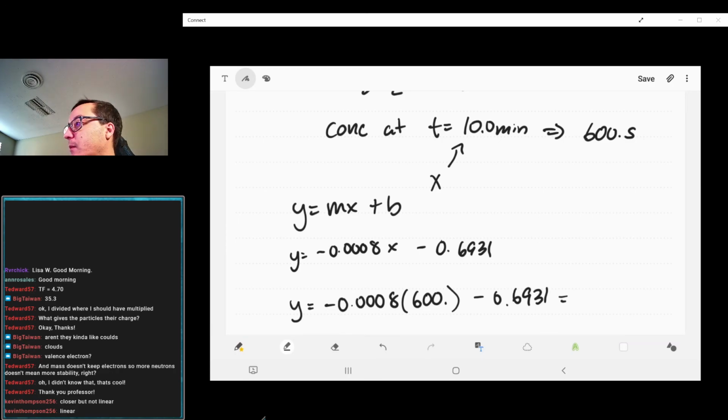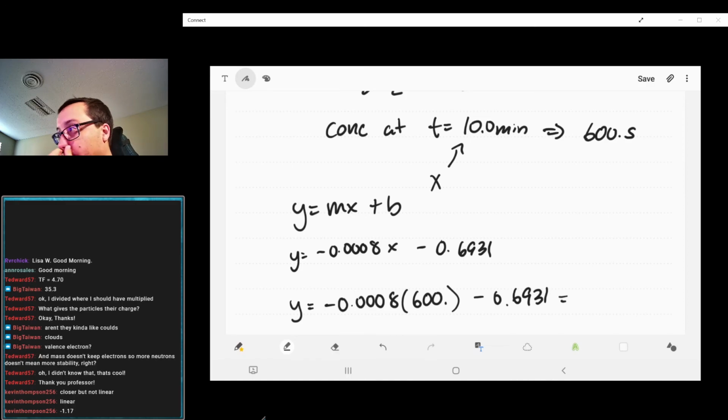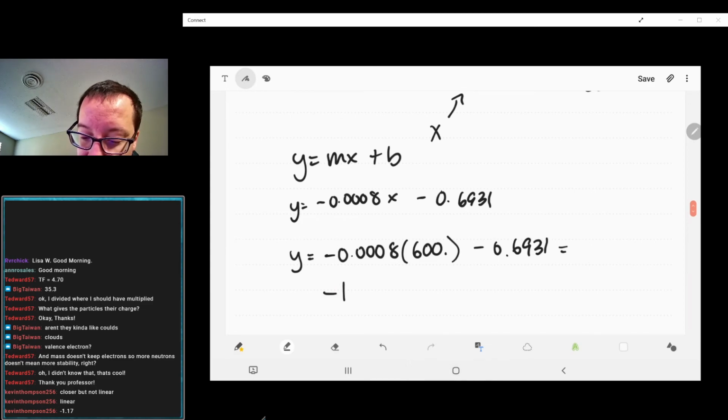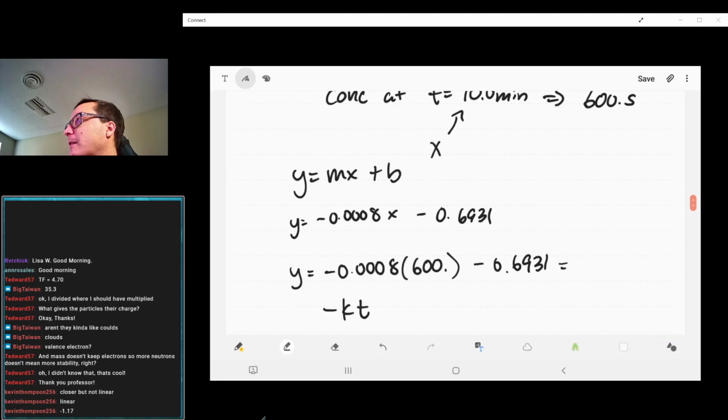Wait a second, something's gone wrong here. How did I get a negative number? Oh, because that's negative kt. Yeah, my mistake. We should make that a positive. Remember that this is negative kt. We're going to probably want to make this positive in this case so that things make sense for us. Remember that we do this too because it's a decrease in concentration, so we can't, of course, end up with a negative value here. So let's make that positive instead.